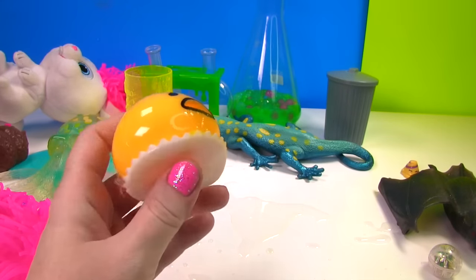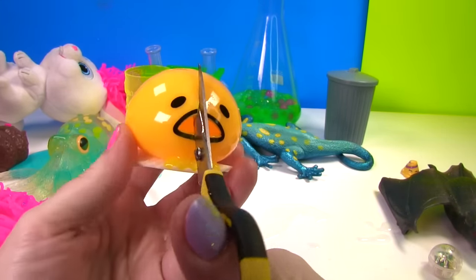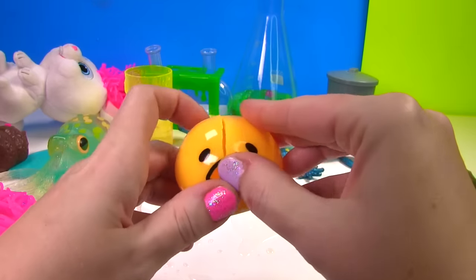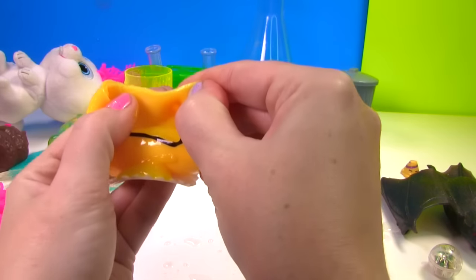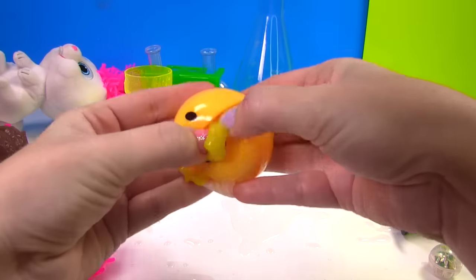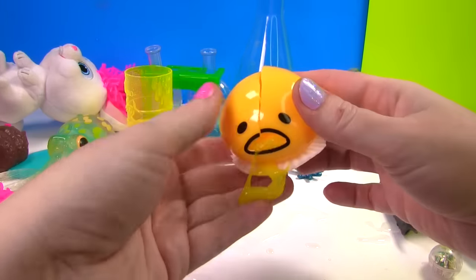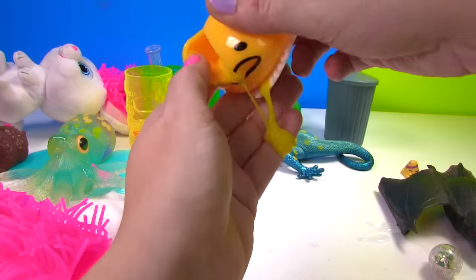Okay, let's cut this little guy open. What's inside? Is he all smushy? Is he hollow? Let's find out. All right, we have him cracked down the middle, and it looks like he is pretty hollow inside, except for all of this goo. Oh, let me keep cutting a little bit. Oh my goodness, he's getting goo all over me. So he is just full of this goo.